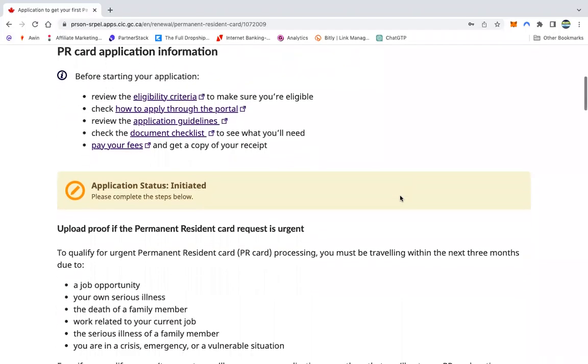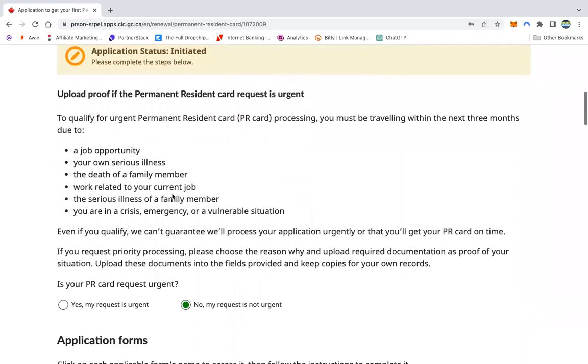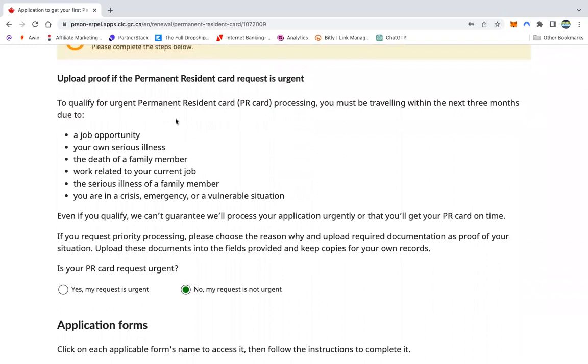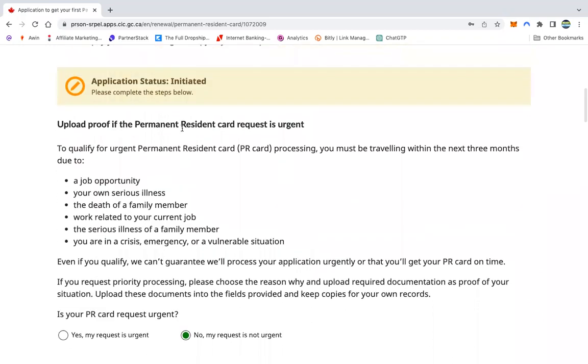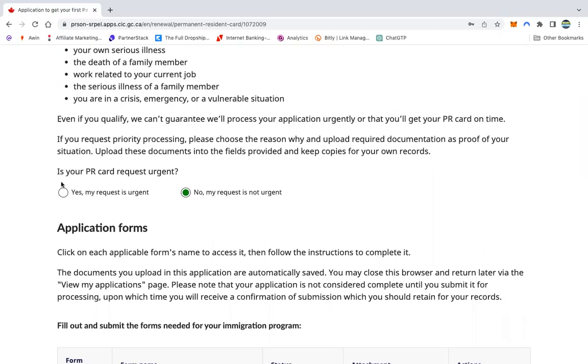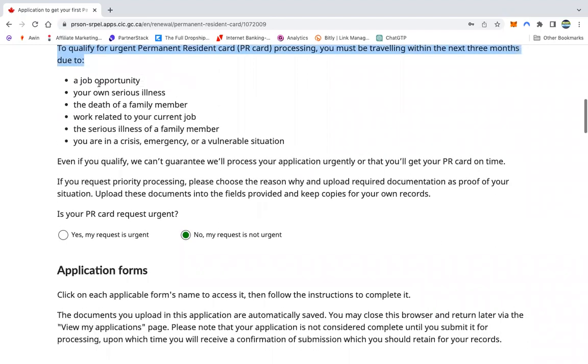Back to our application, it says application status: initiated. Here we're going to start answering the questions to continue. It says to qualify for urgent permanent residency card processing, you must be traveling within the next 3 months. Again, remember to read all of this.